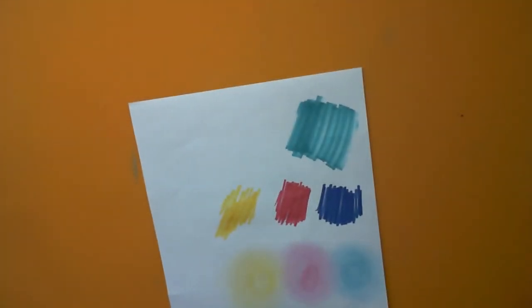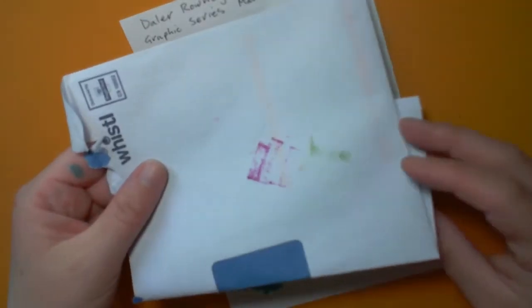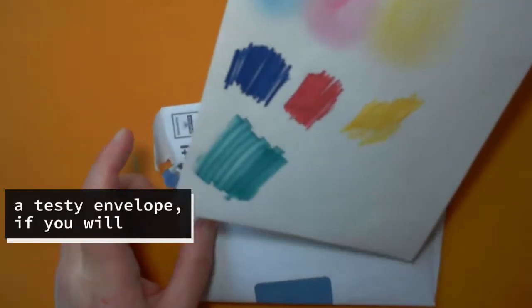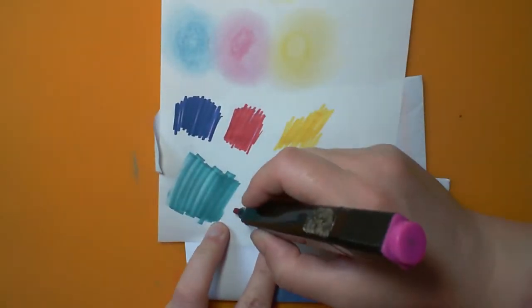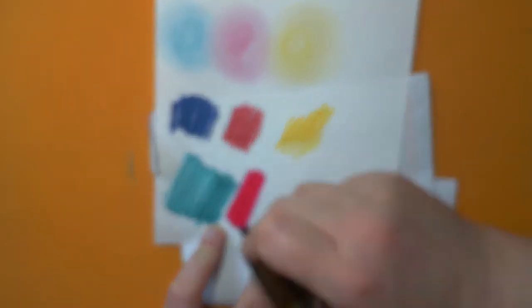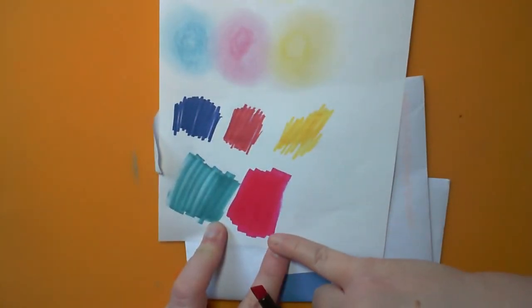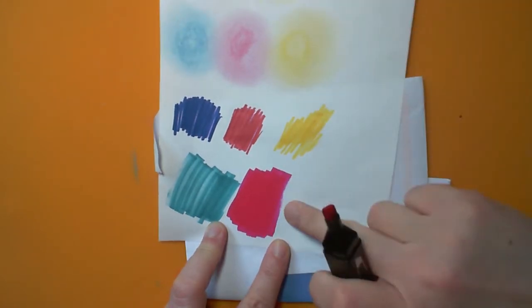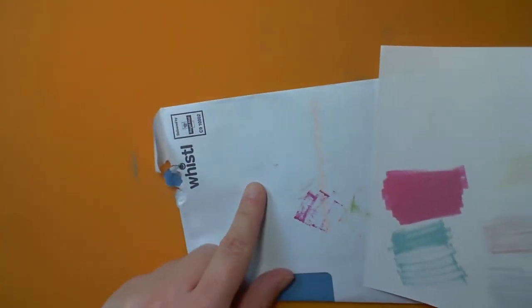I'm going to test it by doing the pink one. Yeah. This is our envelope of testing. Testy envelope. That doesn't say that, does it? I will do a nice and thick with the pink one. Can you see it takes a while for the ink to actually... Did you see that? It's quite shiny for a little while. Look how smooth that is. And nothing came through.